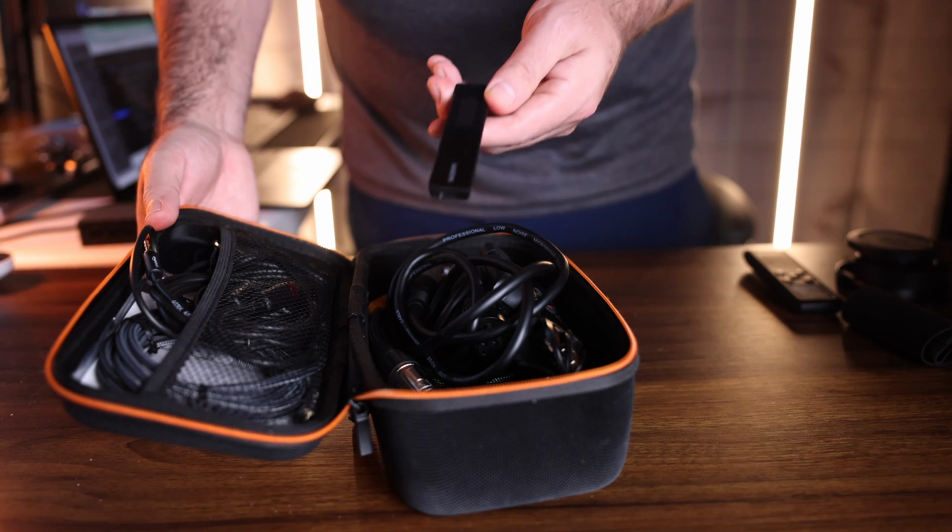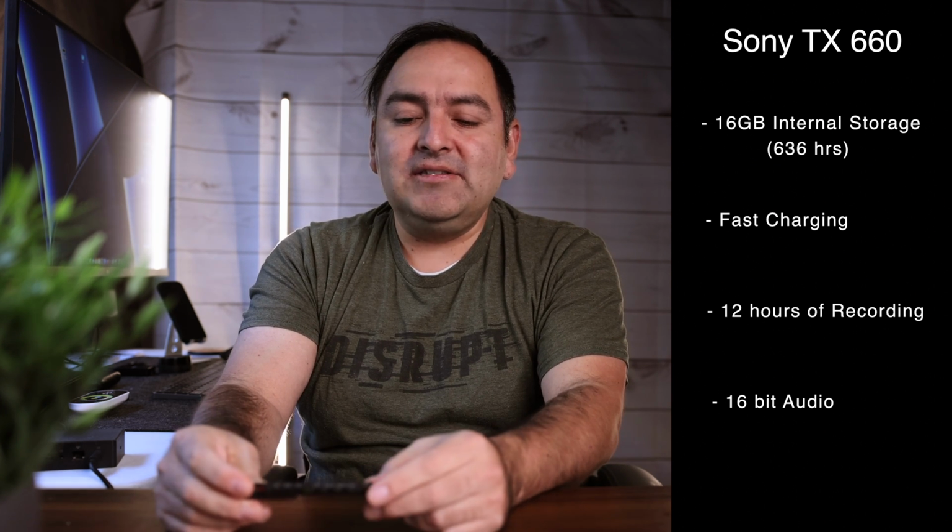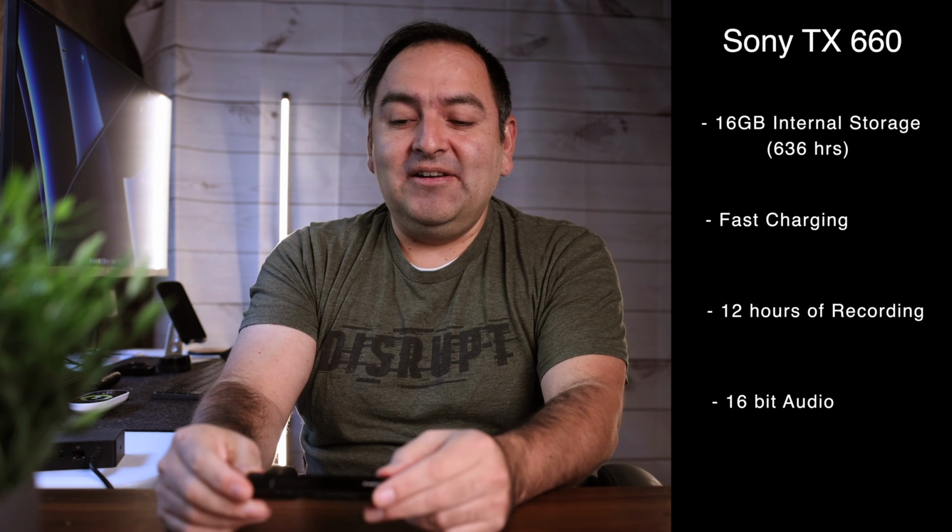The specifications of this little recorder are 16 gigs, which on their box they state as 636 hours, which I really don't think you're gonna record that long anyways, but I don't want to test it out either. But everything is internal, no micro SD slot or anything like that.